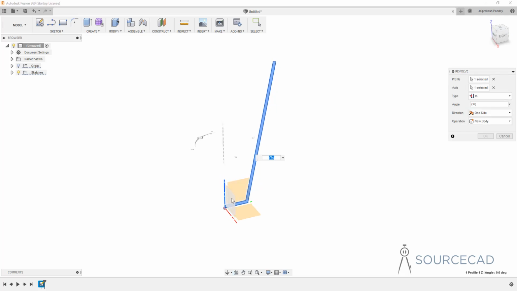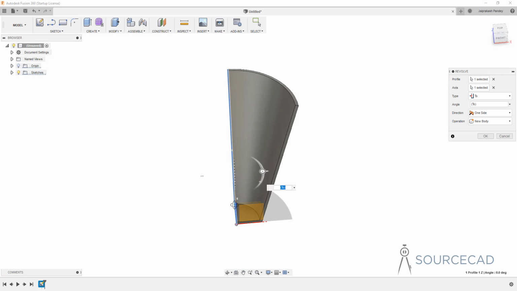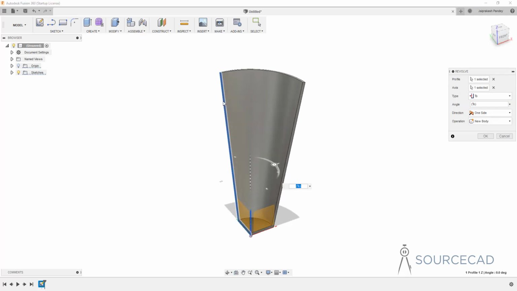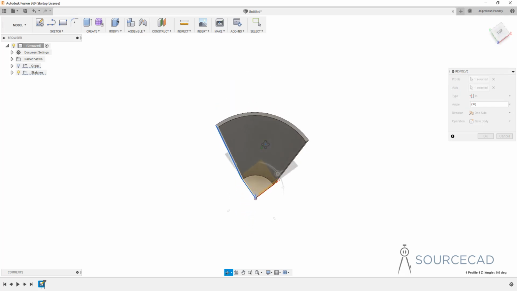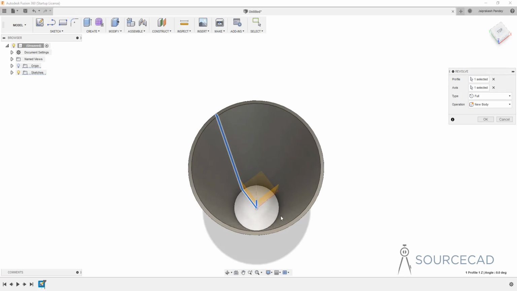So let's just revolve it up to this plane. So I'm going to select that plane. And now look at this. It will just revolve it only up to this plane. So from the top view, this may look kind of clear. So it started from this plane, it revolved only up to this selected plane. So I'm not going to do that. Instead, I'll just select full and we have the full revolution here.